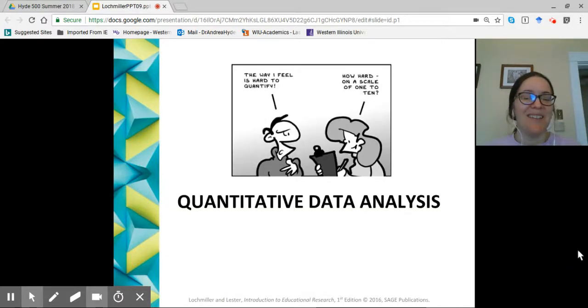Okay, enough of the introduction. So the cartoons are going to reflect my sympathies for people who are more qualitatively inclined and somewhat baffled by quantitative data. And at the same time, I'll critique and poke fun at quantitative research a little bit. It can handle it. It's the dominant research paradigm, right? It's the old man in the club, so to speak, of research paradigms. So we can make fun of it a little bit.